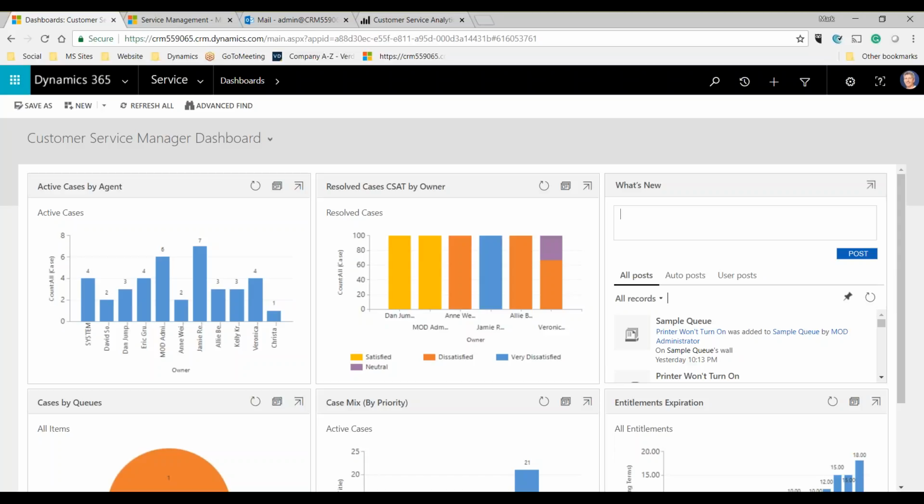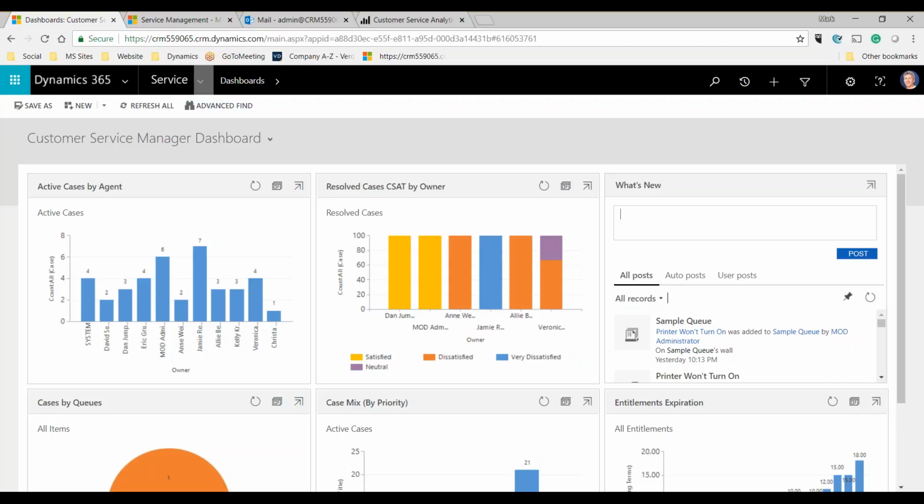All right, so with any luck, you're looking at a customer service dashboard inside of a demonstration instance of Dynamics that I get from Microsoft. Just fair warning, I call these demo environments kitchen sinks because Microsoft populates them with everything on earth, including the kitchen sink. So I find them a little busy, maybe a little cluttered in places. Don't get the wrong impression. We can always edit and reconfigure a form to just contain the pieces and parts that are important to you.